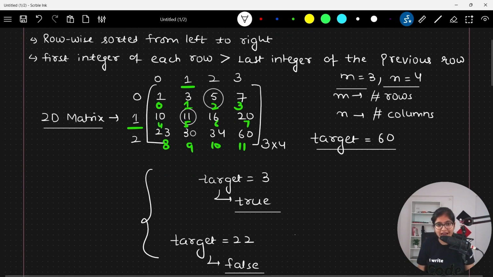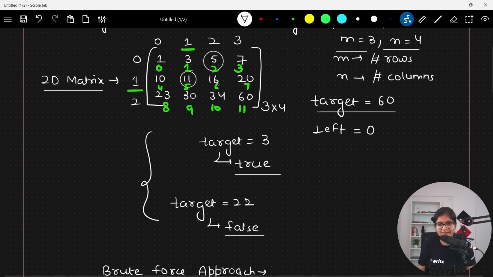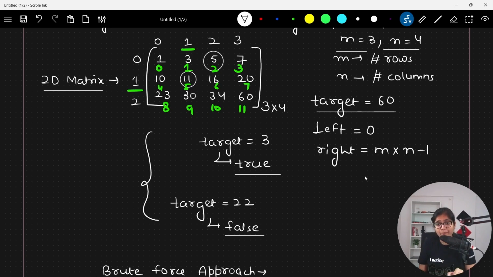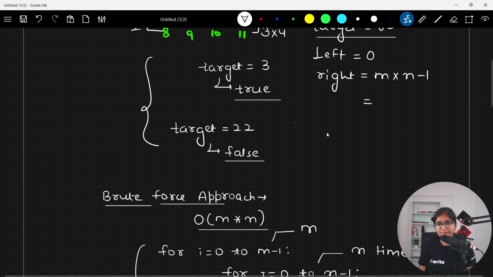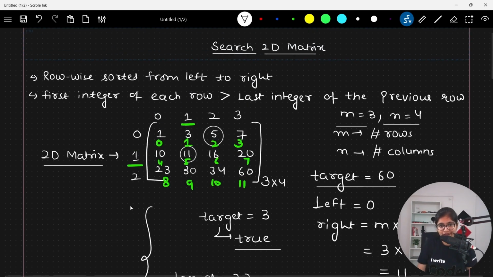The left value, the starting index, will be 0, and the right value, the ending index, will be m into n minus 1. In this case, the value of m is 3 and n is 4, so 3 into 4 minus 1 equals 11. That's why the last index in our question is 11.